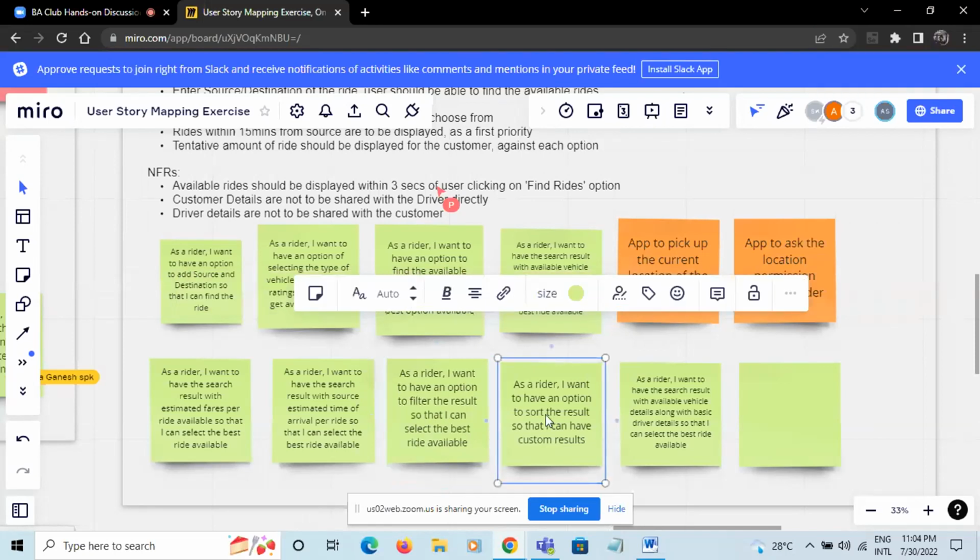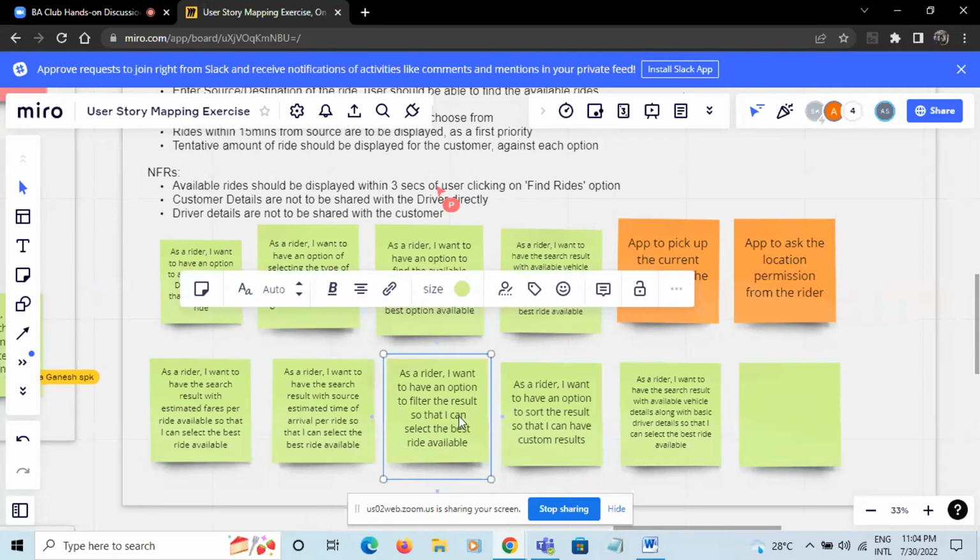The sorting is what I'm talking about first: sorting based on the minimum fare and the minimum time of arrival. Then the filter is like I can select only based on the estimated time of arrival, and I get only the options for that time.